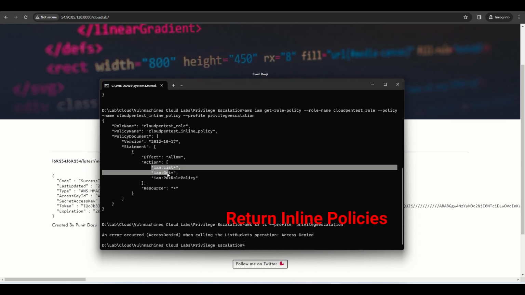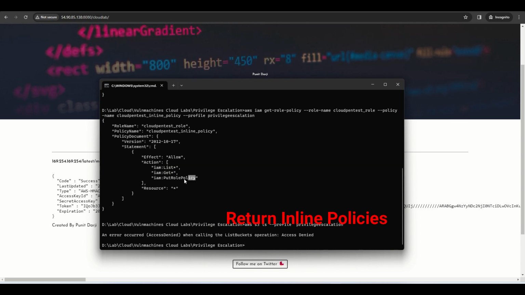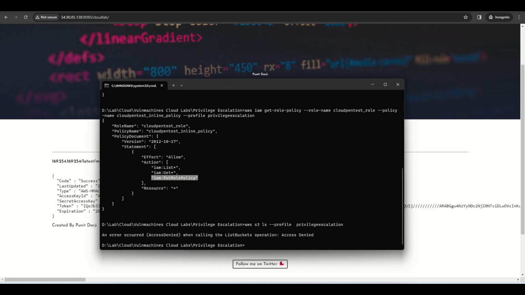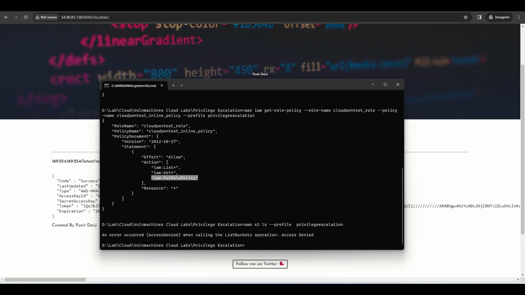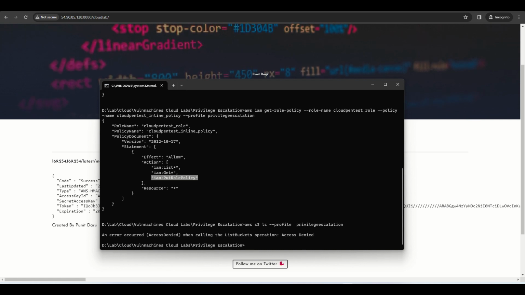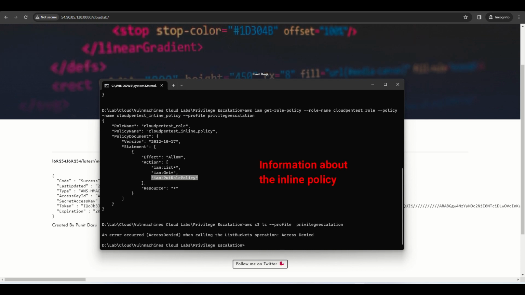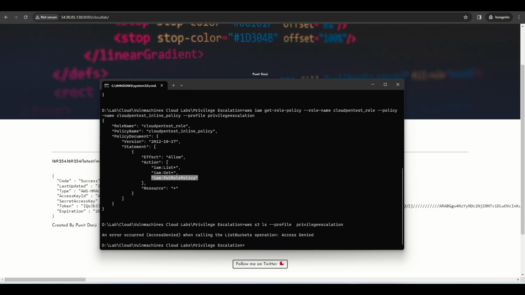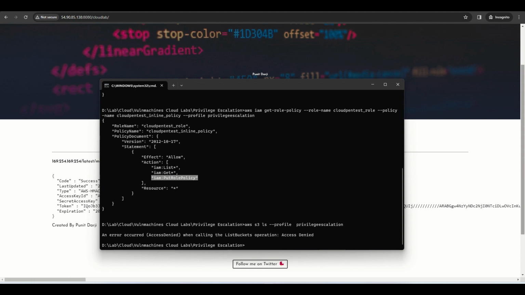We have these permissions, the PutRolePolicy. This will help us update the inline policy, and as you know, the inline policy is named cloud pen test inline policy. So let's update the cloud pen test inline policy. Before updating the inline policy, we require the policy.json that we have created, which allows star, meaning an administrator policy.